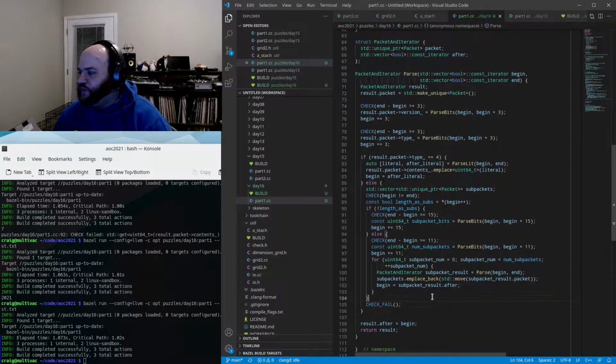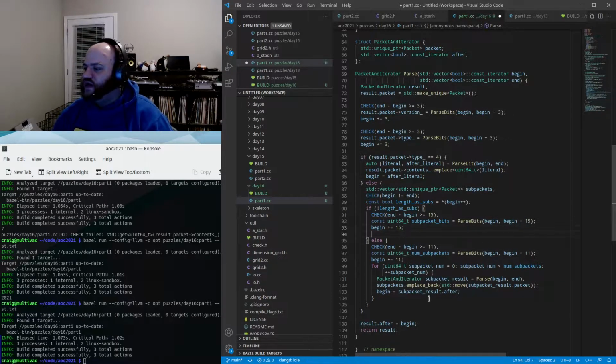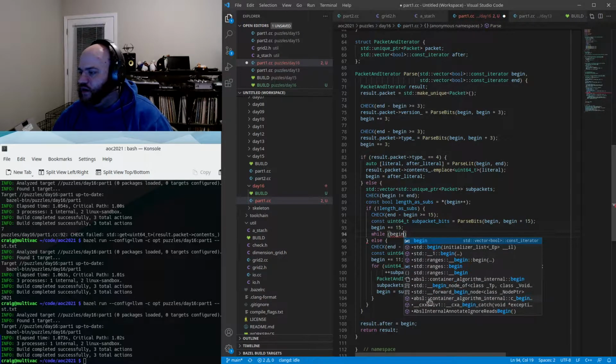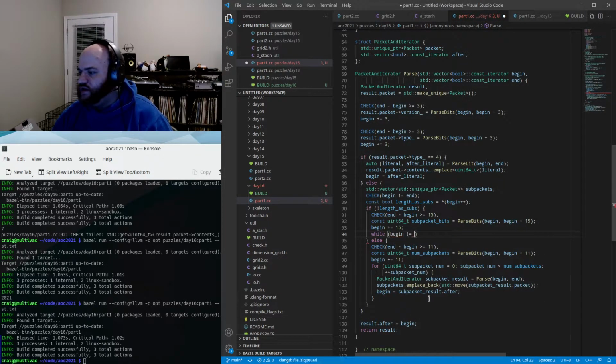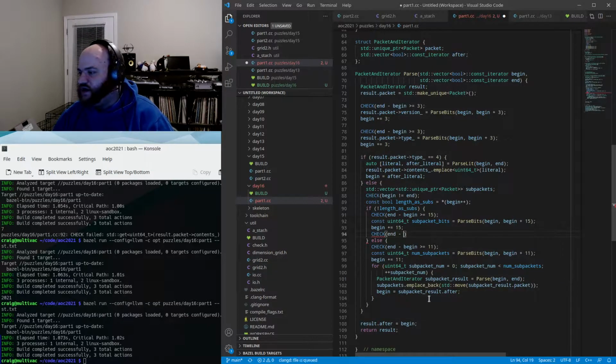And we can get rid of that check fail because we're not going to be check failing there anymore. So otherwise, we'll say, while begin does not equal end, well, we better have enough bits remaining in the stream. So end minus begin must be greater than or equal to subpacket bits.